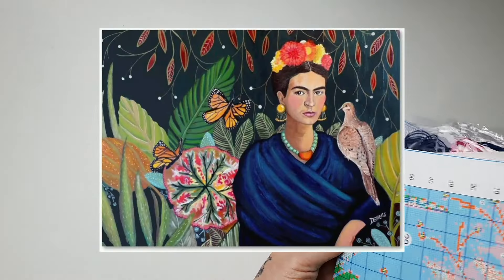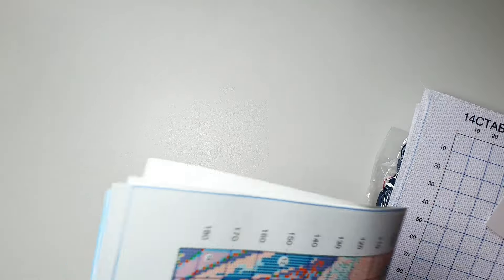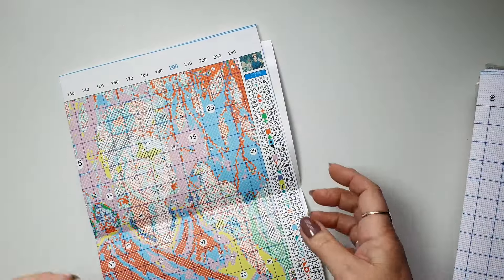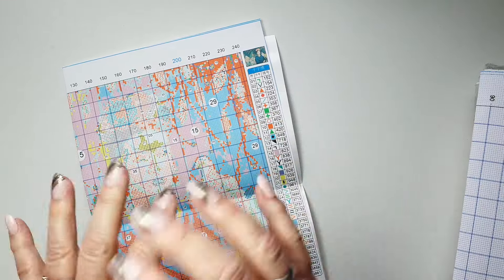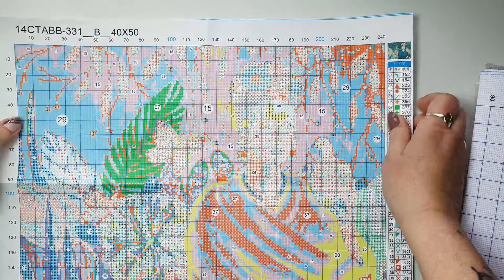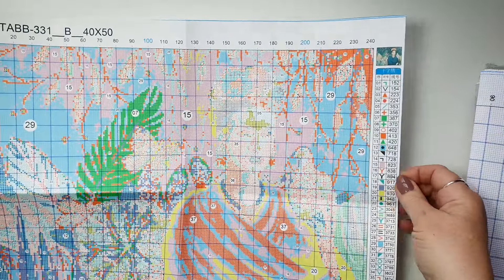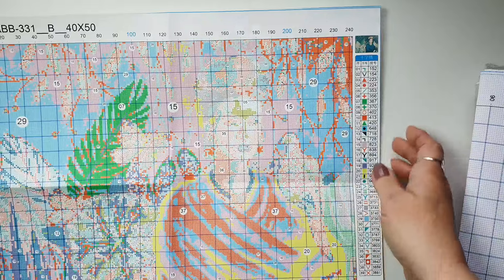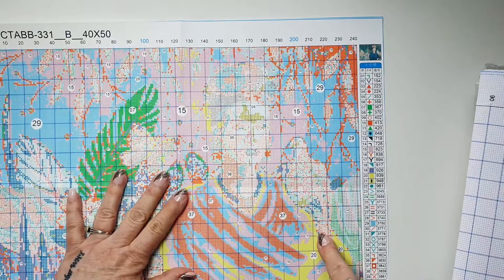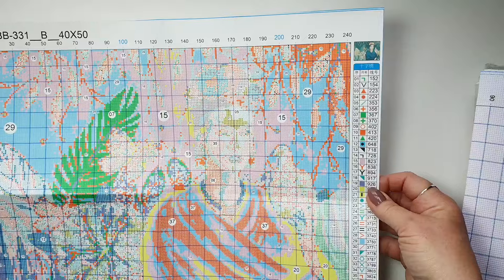Next one is also from an artist I got permission from. She is called Sylvie Demus and this particular one is called Frida. So I have to admit I have a thing for Frida. I just love the way she looks, I love the way the colors are so wonderful. Again, small chart but clear, so I can just take a picture and do kind of page by page. I went for counted with this one also, so 39 colors for this. This is Frida. She is sitting with some almost jungle-like and she has a dove on her shoulder. Very pretty.